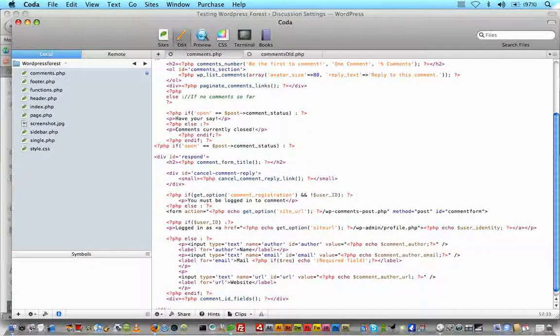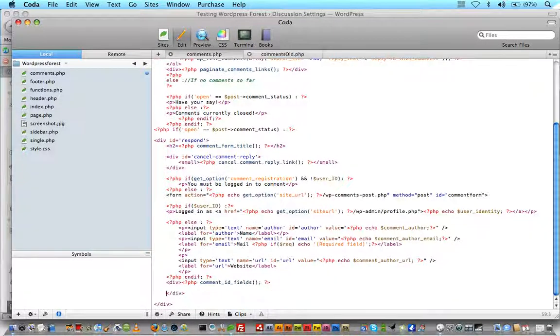And now we're also going to add a new hidden input type. You can just follow along here. Input type equals hidden. Name equals redirect to. Value equals PHP echo.